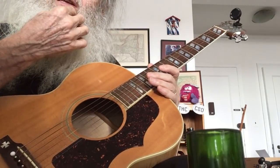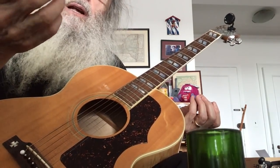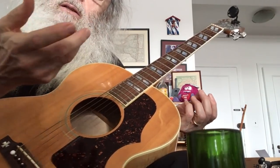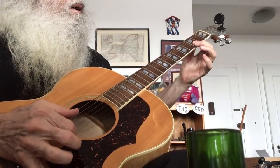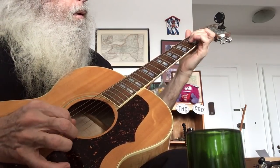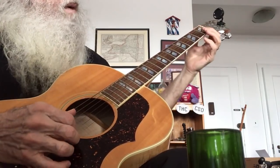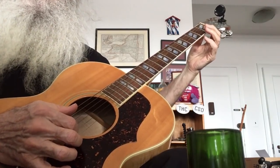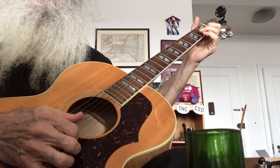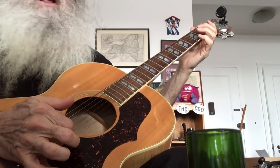The notes in the G, the open G, can be played in many different patterns. The notes are basically the same, but the patterns can change, and the beat is of course vital. And here's another one. I'm sliding on the second string from the first to the third, then the high string, and then the pull off on the second string, then third and then fourth.